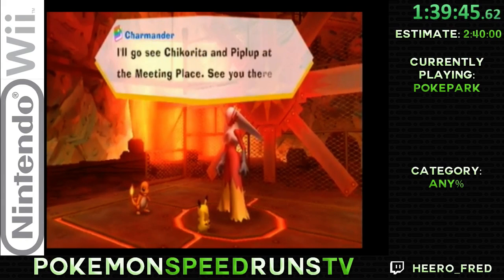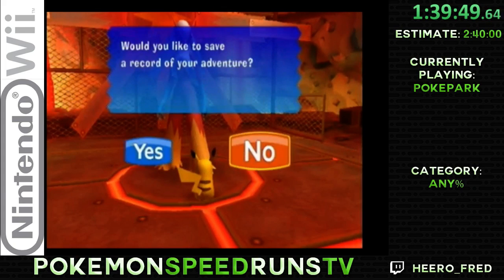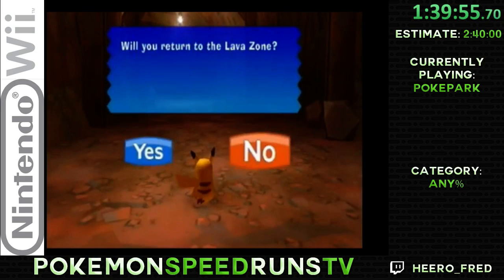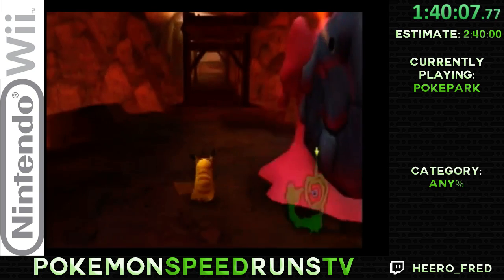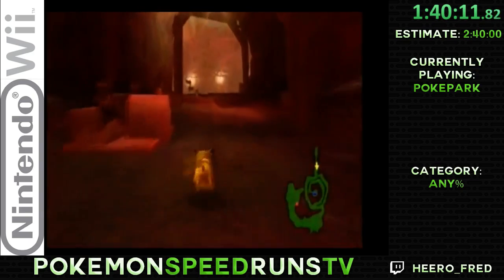Okay, now the RNG is over. Yay! So at this point it's pretty much just execution? Yeah, it's all execution. I mean, there's a Pokemon that is kind of RNG because I can get it in one of two spots, but it's the same. I waste the same time getting it on any of the spots. So if I get it in spot A or spot B, it doesn't matter.